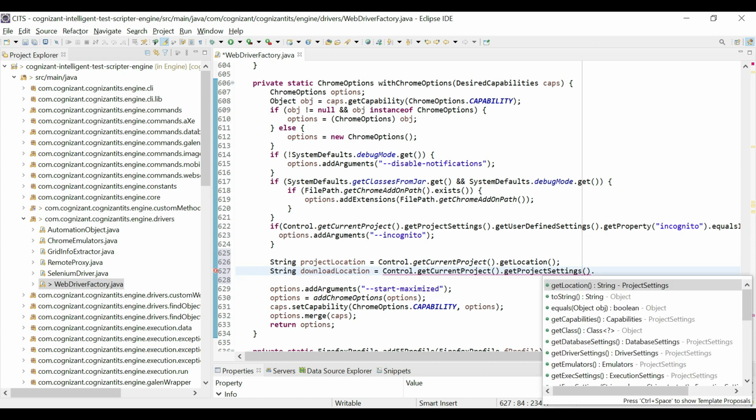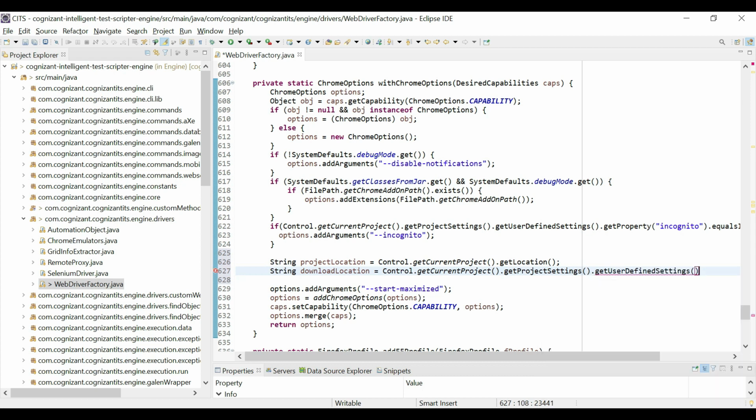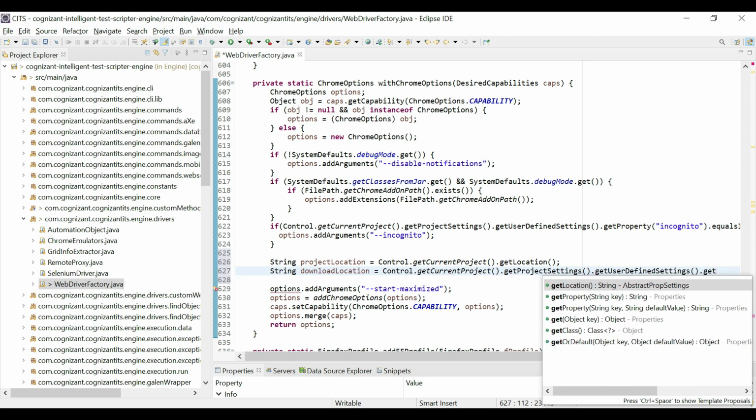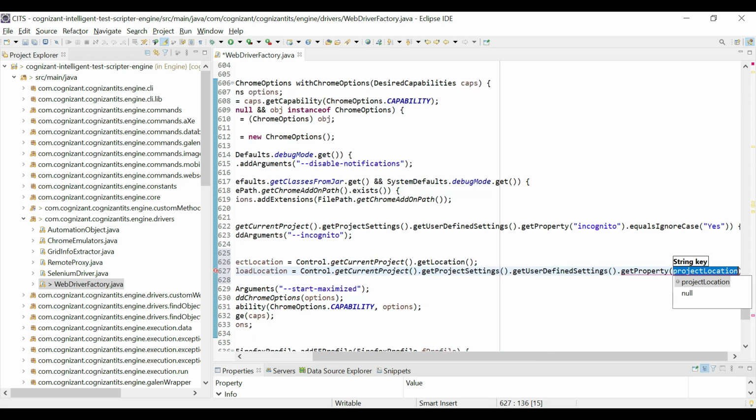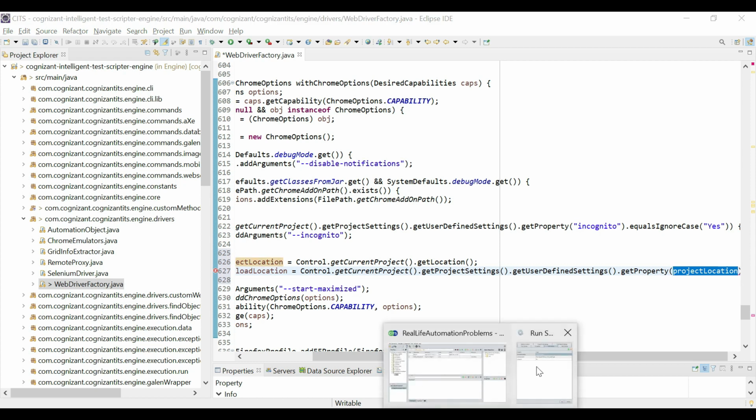And from the project settings, we need to get the user defined settings. So get user defined settings, and from the user defined settings, we need to get the property called, what is it that we defined?